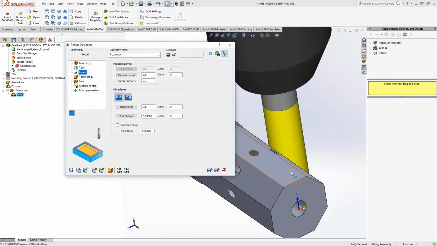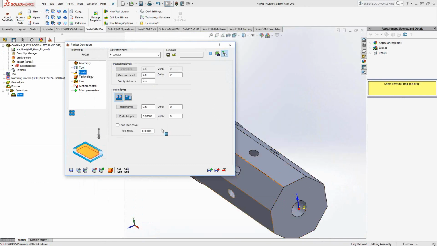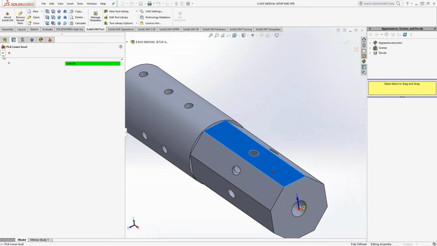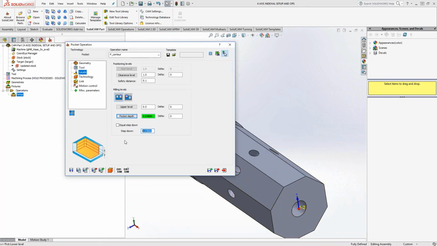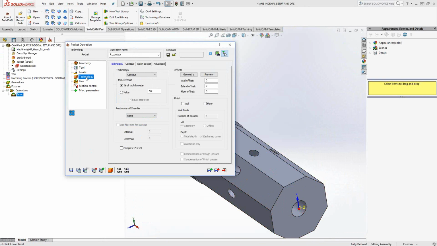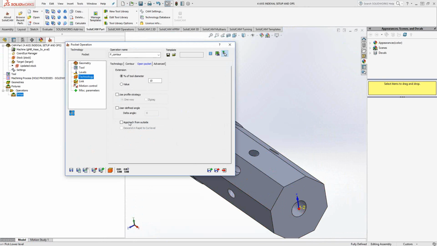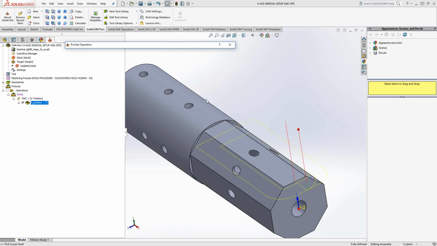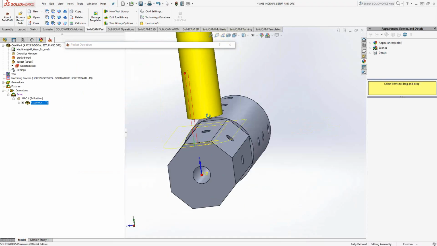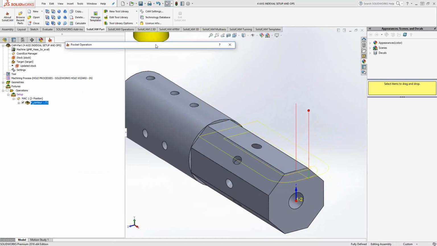Even though this is on an indexed plane, I'm still going to use a level from the center there. So in this case, the radius of that bar stock is 1/2 inch. Pocket depth, I'll take it right to that plane right there. Again, this is the same milling operation we would have done in any other axis. It just happens to be on this angle. So I'm just continuing to set this up like it would normally. Save and calculate, and now I have a pocketing toolpath that does that flat.